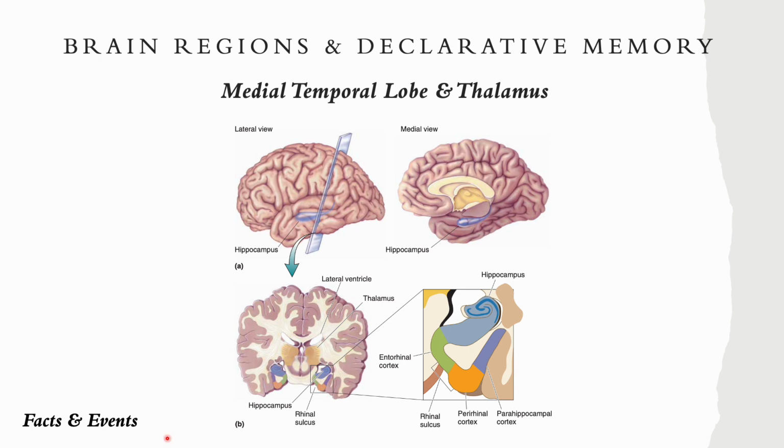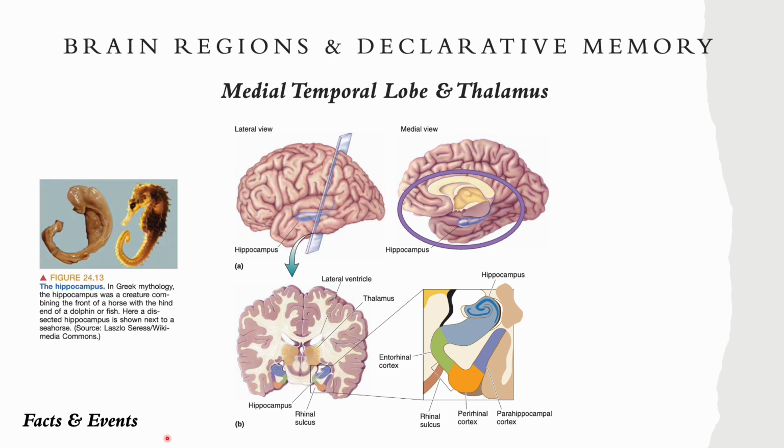But ultimately, the hippocampus serves as a loading dock for memories. If you remember, the hippocampus plays a really important role in loading that new information. A great example of this is with patient HM. If you remember, patient HM had severe seizures, so in an experimental surgery, they removed his entire hippocampus. After the surgery, he could remember his childhood memories and long term memories, but it was difficult for him to create new memories. And that's because the hippocampus helps to facilitate these new memories. That's why I refer to it as this loading dock for declarative memory.